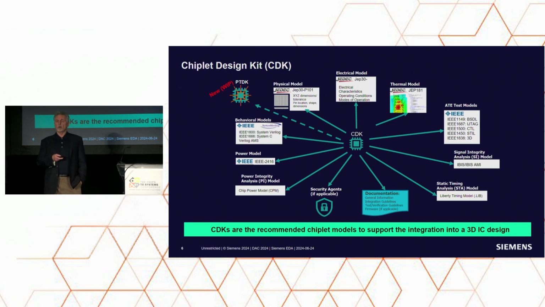And also, we have an electrical model. So this has information kind of like an electronic data sheet. So it'll describe the different modes in a machine-readable format. We also include, for some of the interfaces, the standard interfaces that are used for die-to-die connections, things like HBM or UCIe Express, as well as your external interfaces, like DDR5 and SerDes type interfaces. What we've included in the electrical model for all of those standard high-speed interfaces is the standardized naming for those pin conventions. So when a chiplet developer is defining a part, they may have multiple interfaces. So they will have a unique pin name for the pins, but that can be mapped back to the standard names, and that can be useful throughout the design process. And I'll talk about a few examples there.